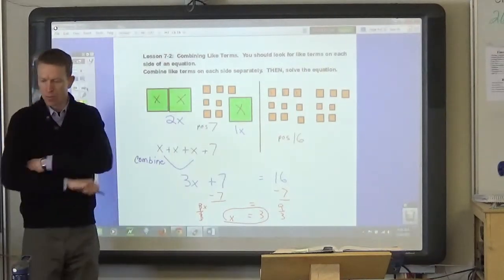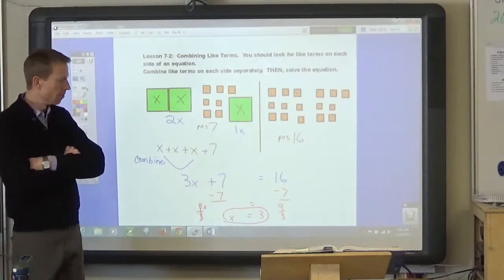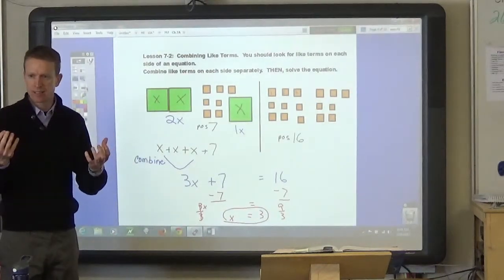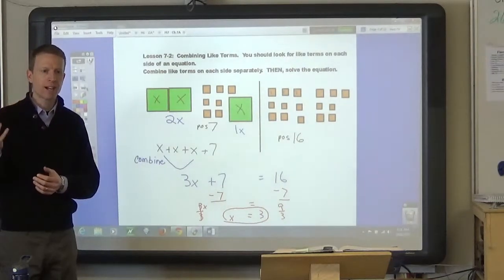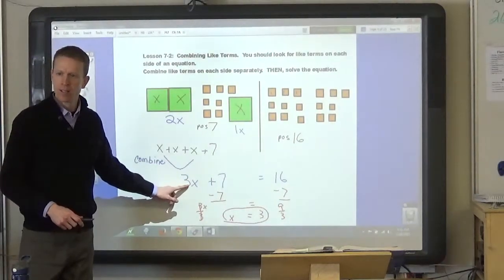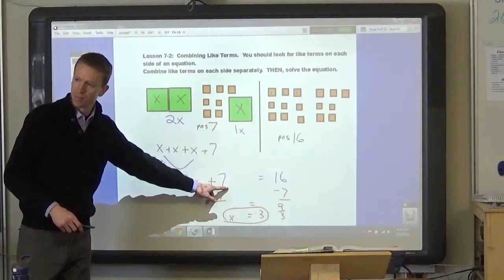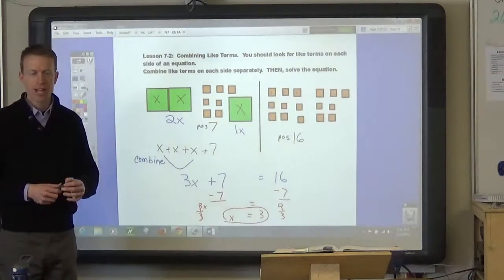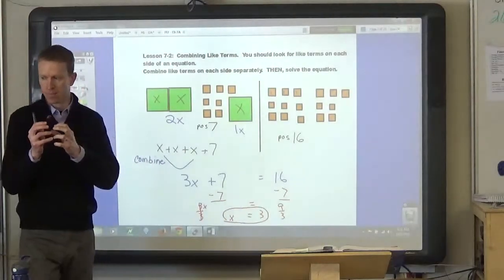What are like terms? Hunter? Like variables that are the same, like 3x and 96x. Yes, 3x and 96x, 99x. Those are 99 x's. But can you add 3x and 7? Can you add these two? No. Why not? Because they're not like terms. This isn't 3x and 7x. This is just 3x and 7 ones. The variable terms have to be exactly alike in order for you to add them.